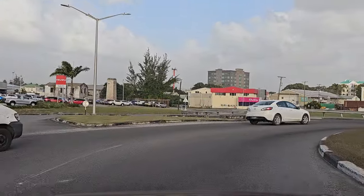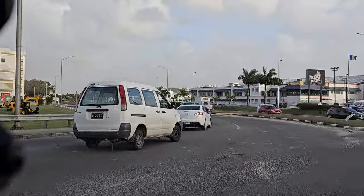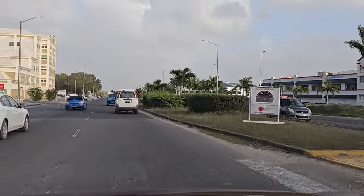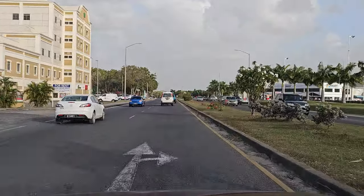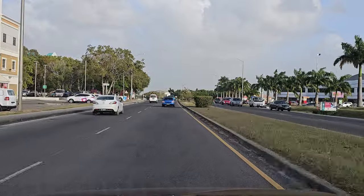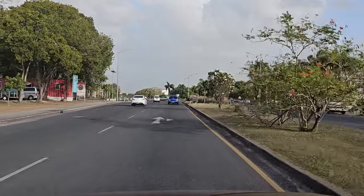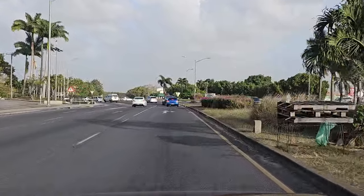You can see how the accidents are caused just by what this white van is doing here. Some argue that the roundabout was poorly designed. I have no particular view on it. I think you need to be careful. So some refer to that roundabout as the Warren's roundabout, and this next roundabout as well is often referred to as the Warren's roundabout. There are two roundabouts in Warren's.